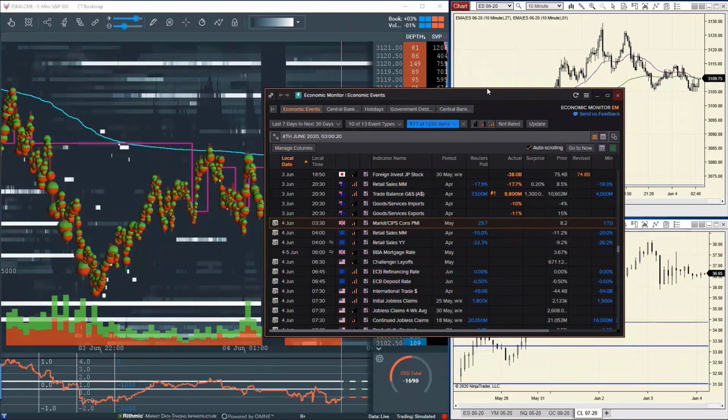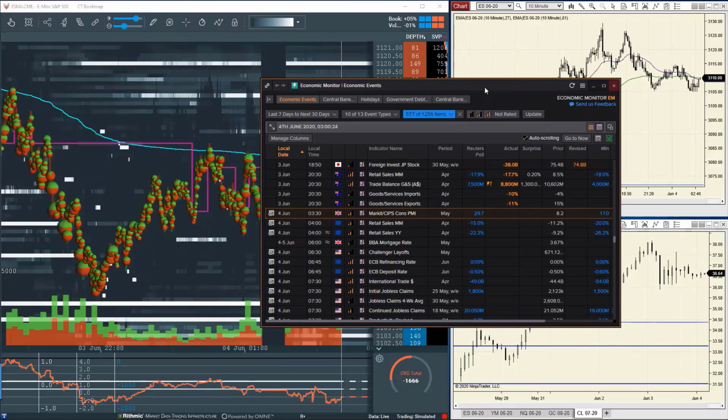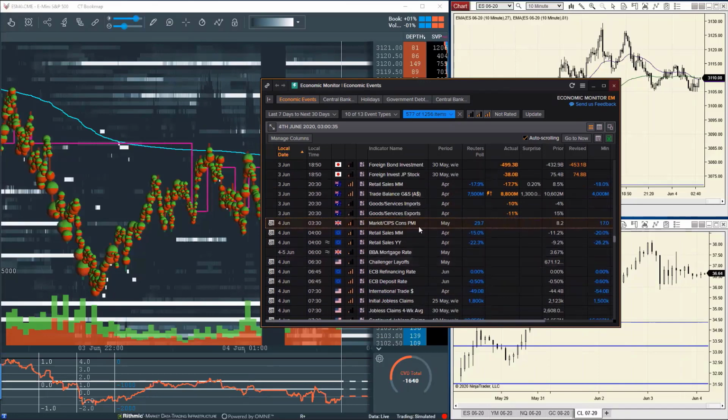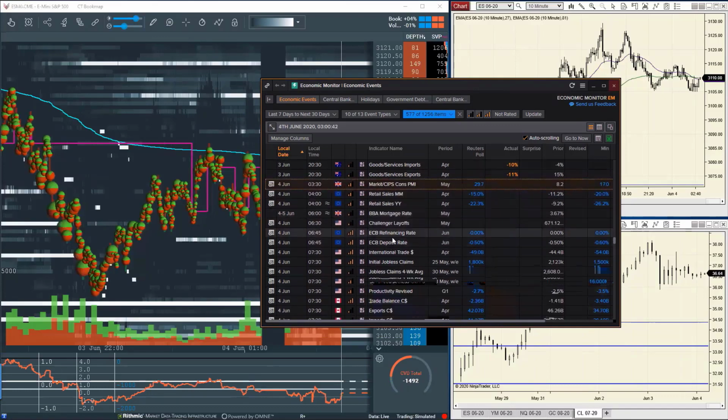Pulling up some data in here. We do have some UK data at the bottom of the hour, and then also Eurozone retail sales. Also, we do have the ECB meeting, which is going to be the bigger mover, although we did get Merkel and her counterparts to agree on the amount of aid or total amount. And so we'll see how much that's going to be impacted.